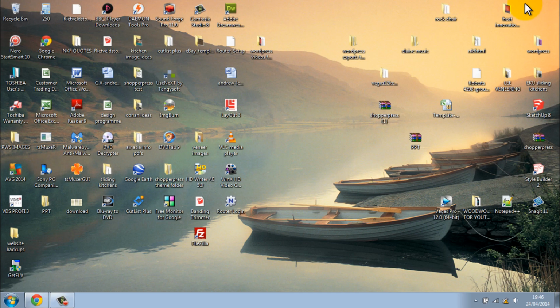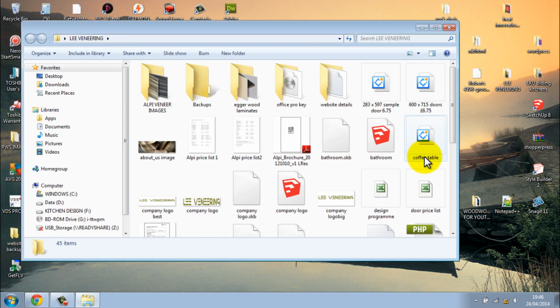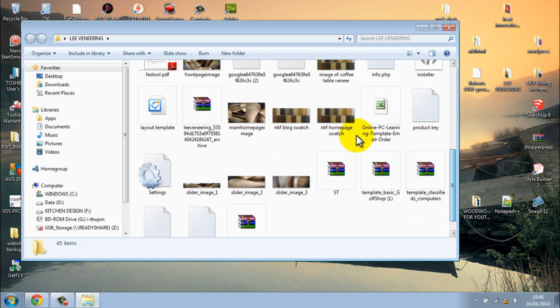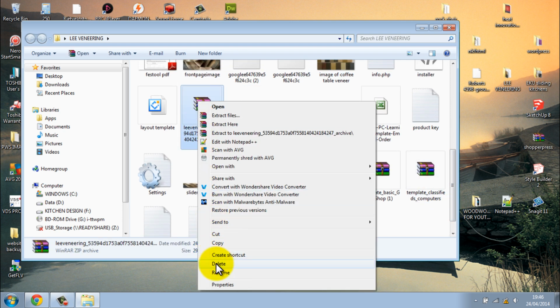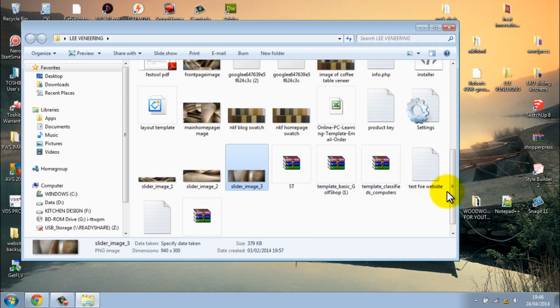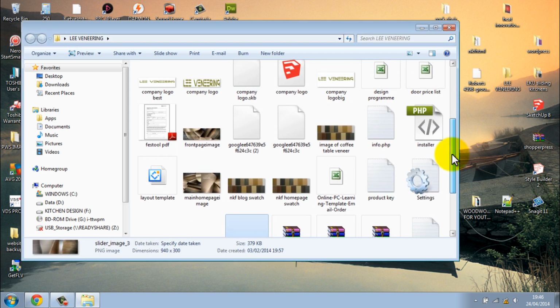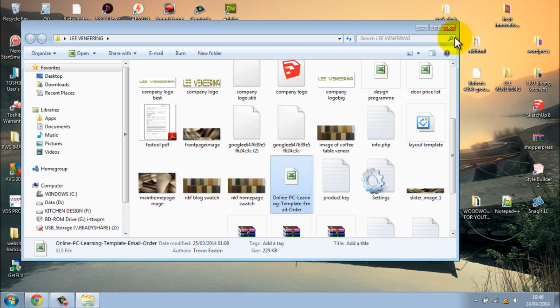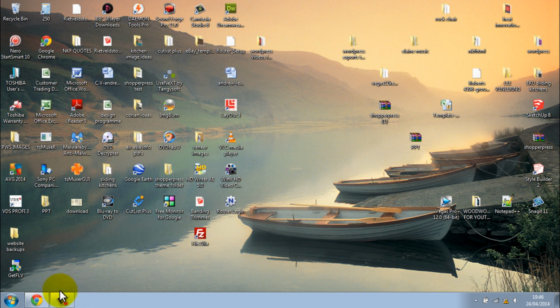Now before I do anything, I'm actually going to get rid of some of the files that I've got in here, because I might get confused. So just bear with me a second and get rid of that one as well. Okay, because I want somewhere to store them locally.